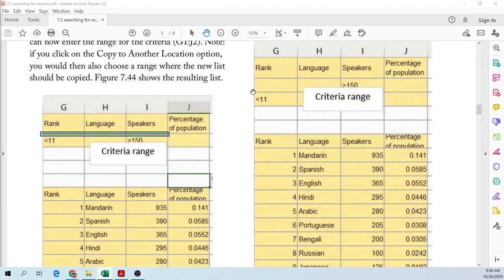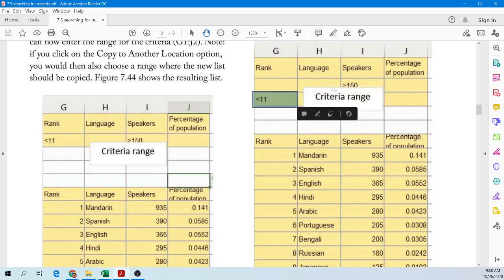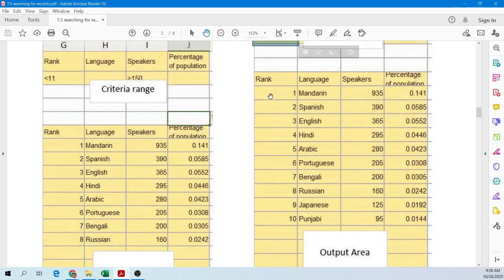You're answering if it is less than 11, and you're also answering if it is greater than 150, but they don't have to match. So you're not answering them at the same time. So basically, it's going to look to see if there's anything less than 11, and it's going to give you that result.